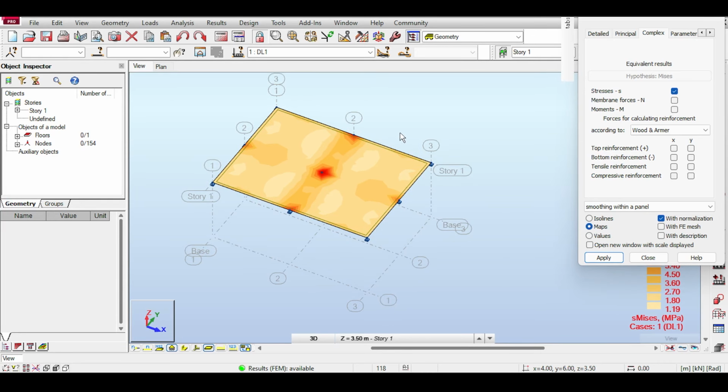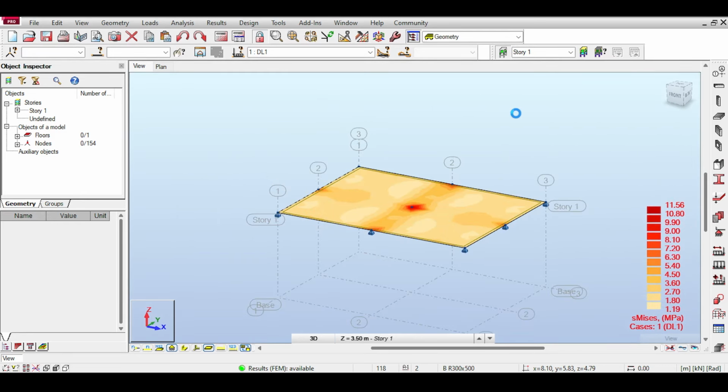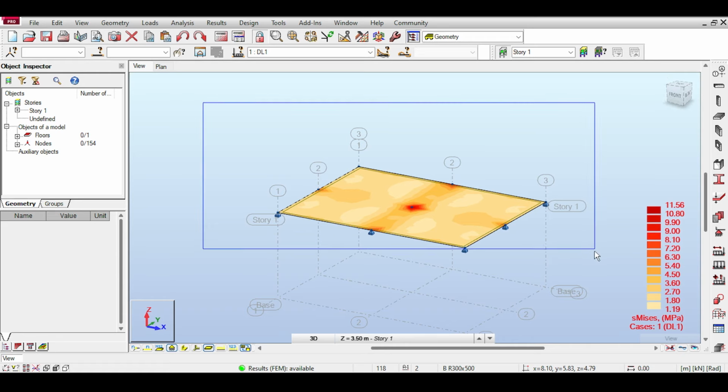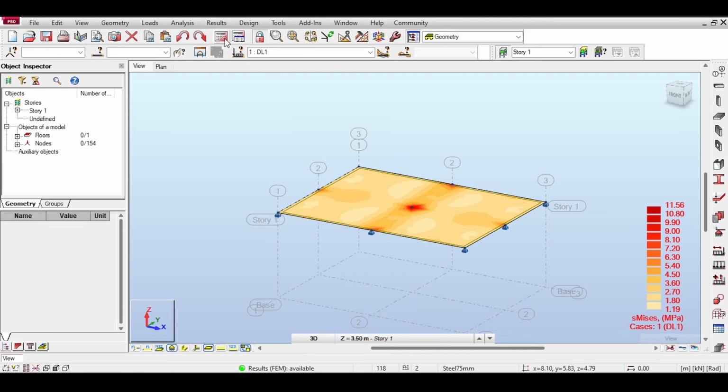This might be a rather strange video. This is once again back to the principles of Autodesk Robot. I don't want you to just be a robot clicking and applying stuff on Robot. You need also to understand what exactly is happening behind the scenes, what is the theory behind what you're doing. So I hope that this gave you further details about what principal stresses are and what complex stresses are.